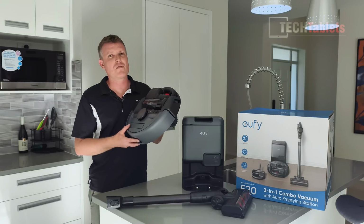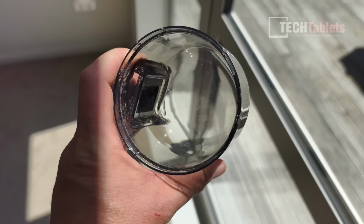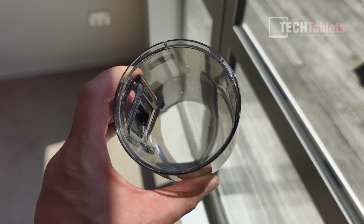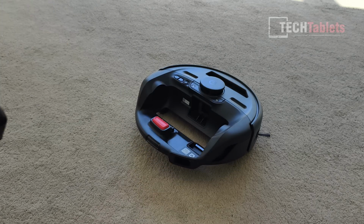It did an excellent job of emptying out that internal dustbin there. You can see that there is no real visible waste in there, just a tiny little bit of dust, and it's probably static that's holding it into place there, which is all normal. Then using it as a handheld cleaner, very good.